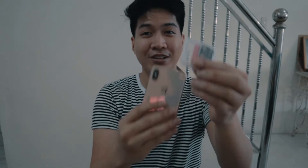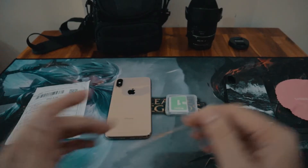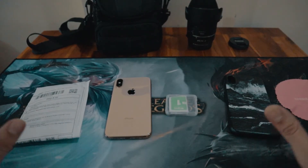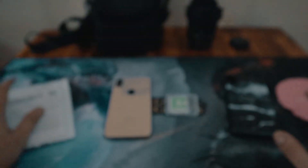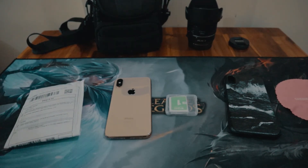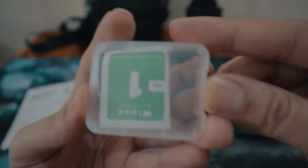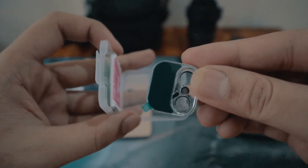So let me open the package right here. The packaging looks pretty decent and it comes with this little pouch. It will go right here, right over on top of your phone's camera. Alright guys, so here we are now on our setup and we'll be installing it real quick. So if you can see here, you can see the product description right here. You can go to Shopee and just type in that product description and you can get pretty nice results. Inside the device, you can open it from here and you can see the device. It has an adhesive on the back that you can attach to your phone.